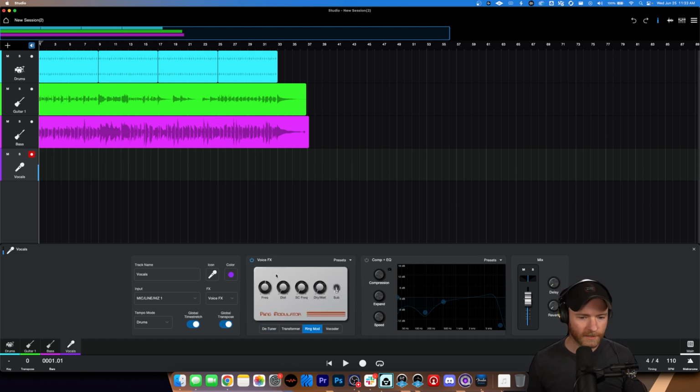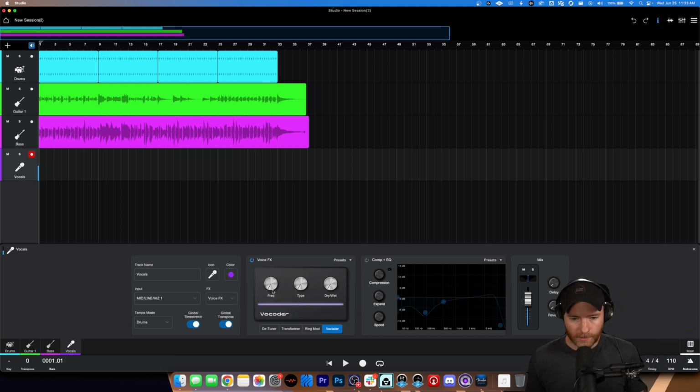Ring modulator, you have to dial in some settings, so we're just going to kind of randomize these. And now you can hear how weird this thing is getting. Maybe we'll slow it down so it's real slow. And we'll go like that. And you can now hear it doing what it does. Okay.